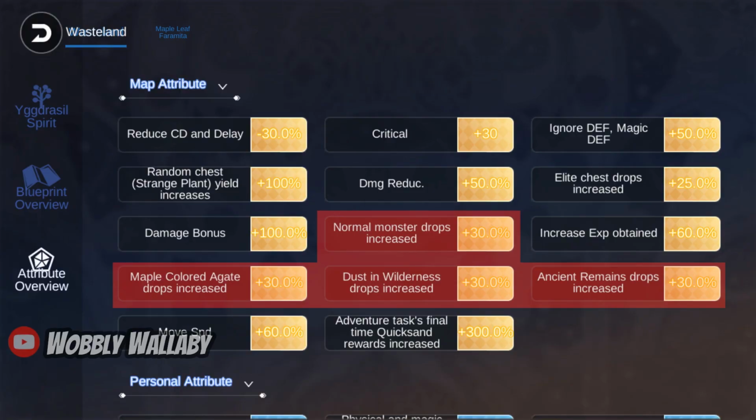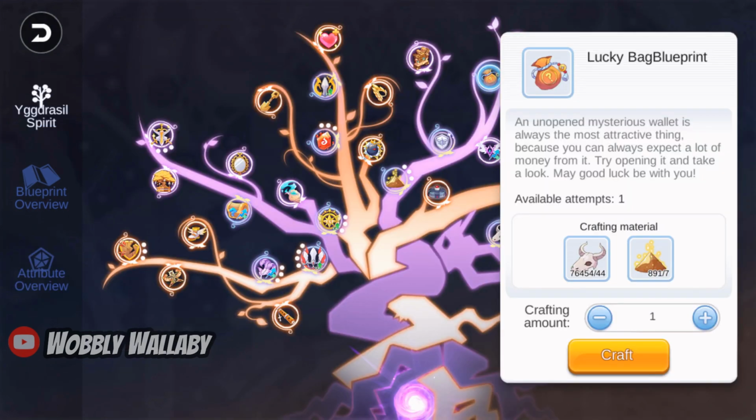2. Unlock all the drop rate increasing nodes in the Yggdrasil Spirit Tree. The higher the drop rate, the more Zeny you'll earn, and the more lucky bags you can craft. 3. Unlock the nodes to craft the lucky bag blueprint in the Yggdrasil Spirit Tree.